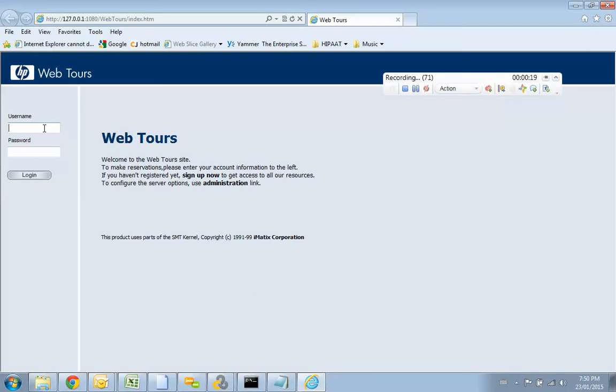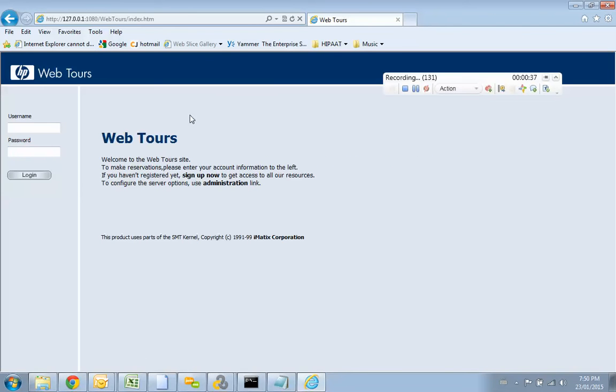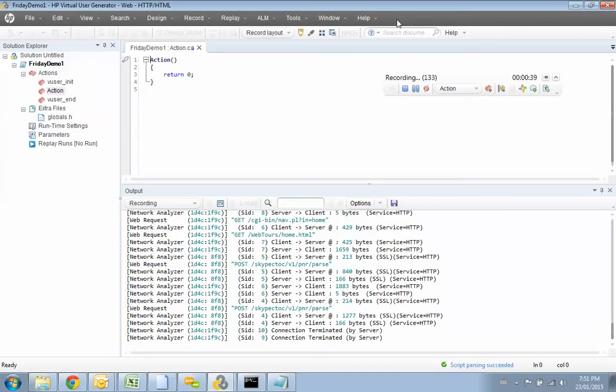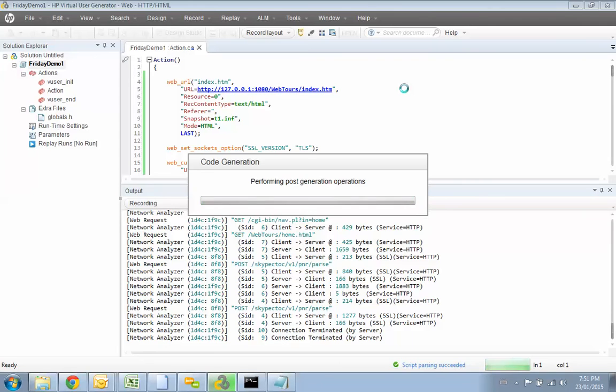Alright, so we're gonna sign in with Samba 1. Password is password 1. Okay, so we sign in and we just sign off. And once we sign off, we close the page and we stop recording. Everyone can do that. I think everybody knows from automation how to do that.